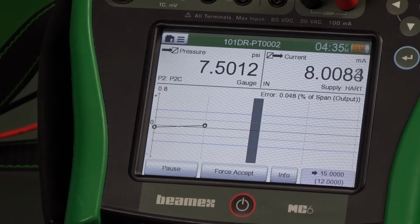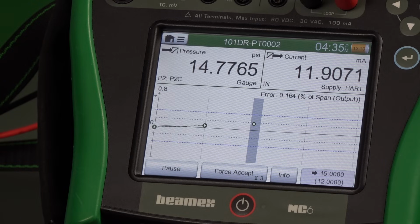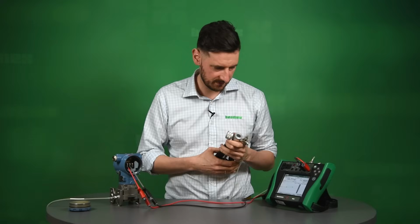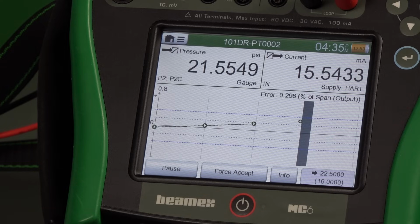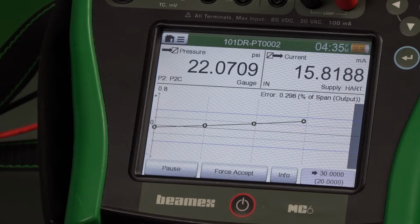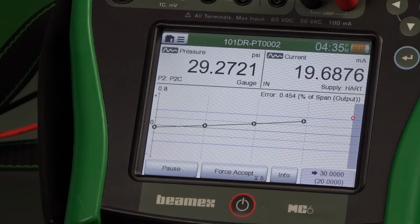So that's what we're going to do. Next one is 15, so let's do that. So we're trying to go to 15 or thereabout, and we're expecting 12 milliamps. So we wait for this signal to be stable, and the documenting calibrator just accepted that one. So let's move on to another one. This is 22.5. We're going to pressurize it slightly more, and we're going to leave it there and wait for the documenting calibrator to actually capture that calibration point. And the last point is 30. We just try to go there as well.